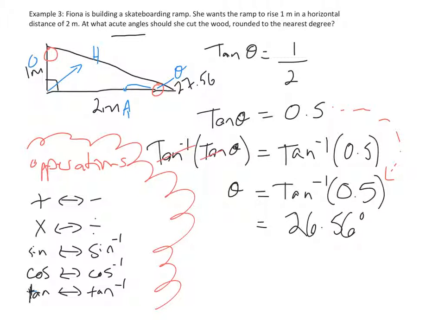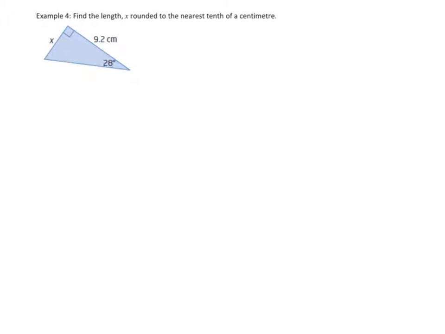So now once you know that first angle, you know that one angle right here is 26.56 degrees. You know that angle is 90. Can you find that angle by figuring out what the third angle that adds to 180 is? Of course you could. Could you use trigonometry and solve it or find it using sine, cos, and tan? Yes, you could, but it's just going to take more work.